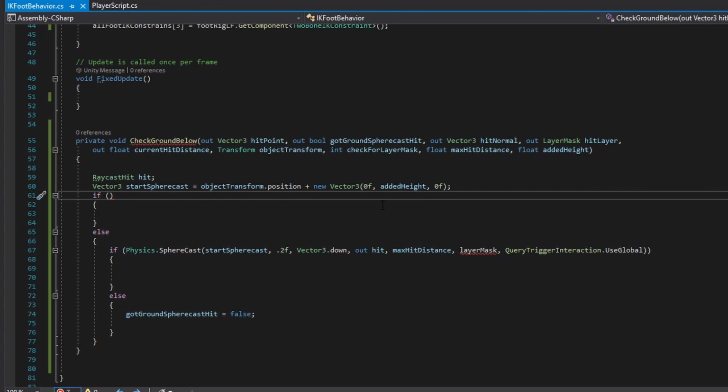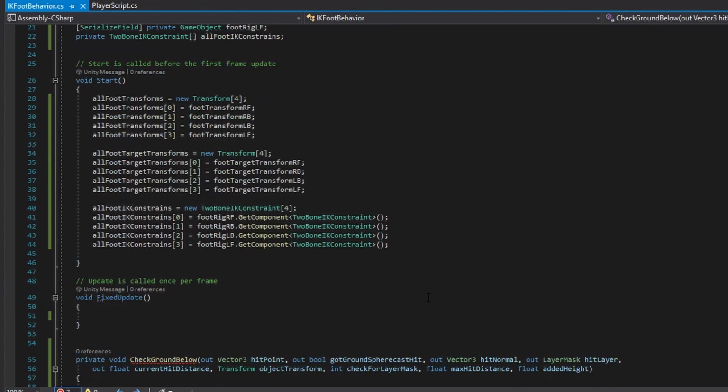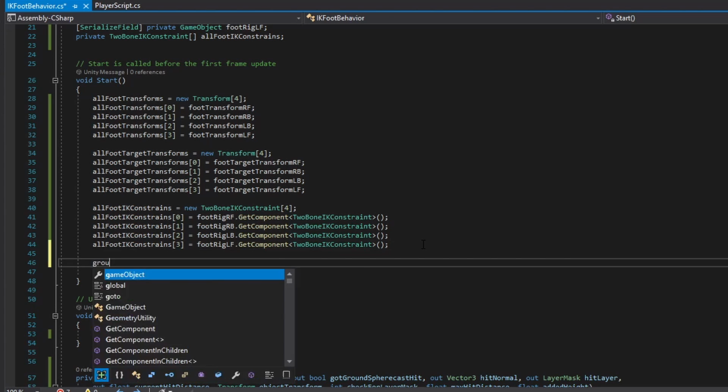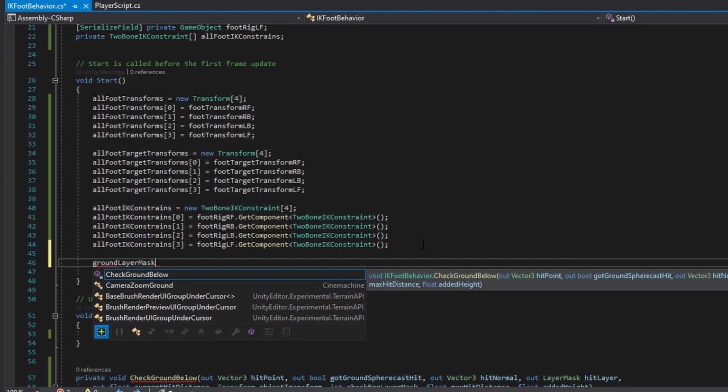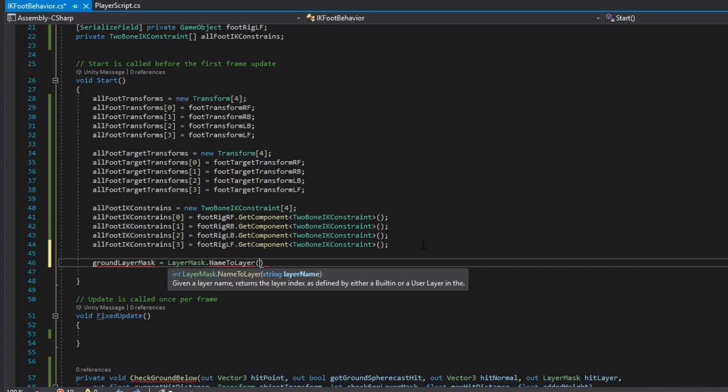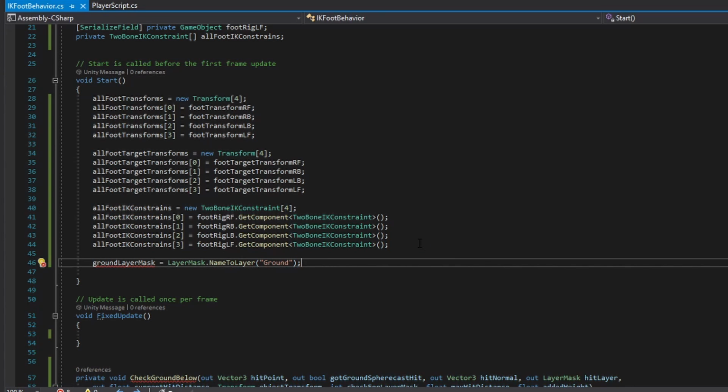So up at the start, we're going to look for a ground layer mask and call LayerMask.NameToLayer, and look for ground. And all this is just whatever you're labeling your ground or whatever you're looking for here.